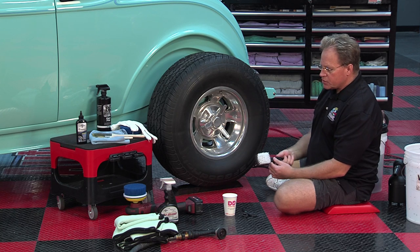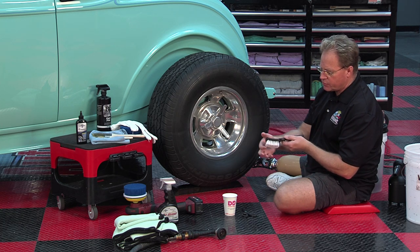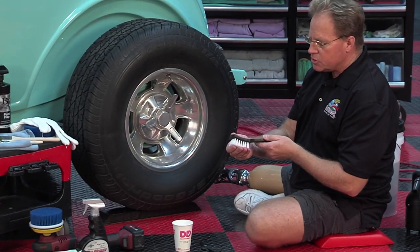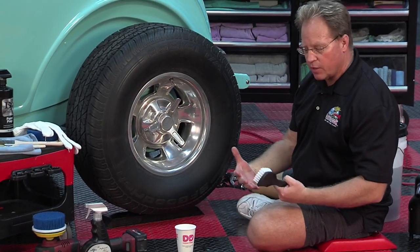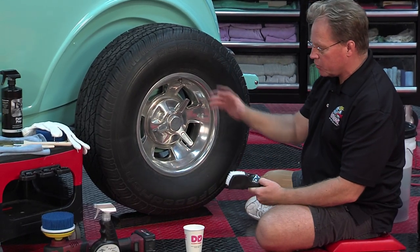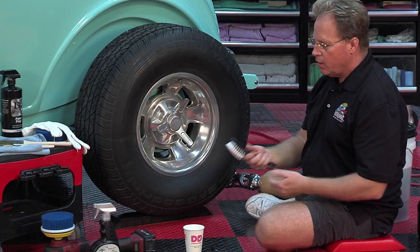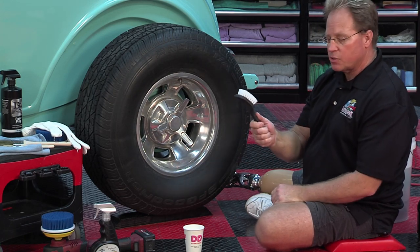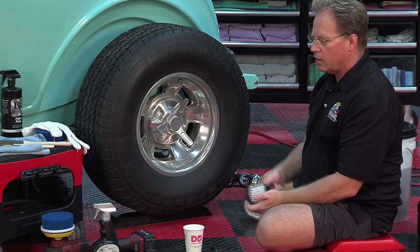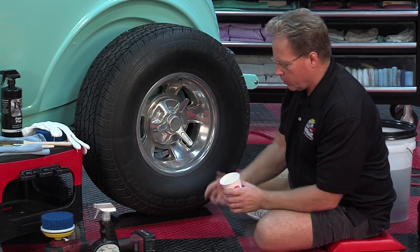Okay, so both these kits actually come with the same brush. And there's actually a science to the brush. If you look at this, it has very short, stiff bristles, and they're curved. What that does is help you scrub aggressively. If they were longer, you would tax your muscles trying to work that brush over the surface, and it wouldn't scrub as aggressively, and you want to get these things clean. So they come with really nice brushes. If you don't have the cool tool I'm going to show you today, then of course these brushes will work. So the first thing you want to do is machine scrub those tires.